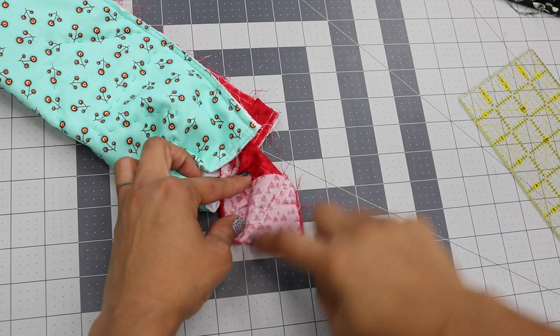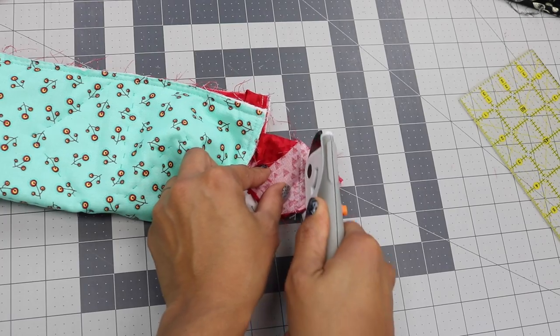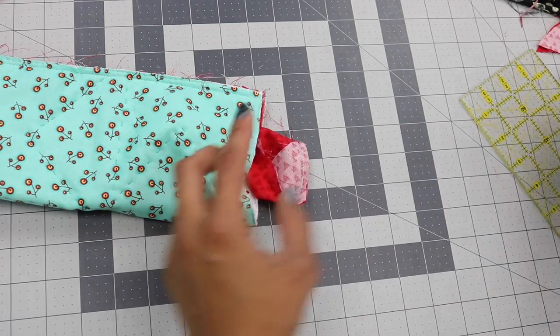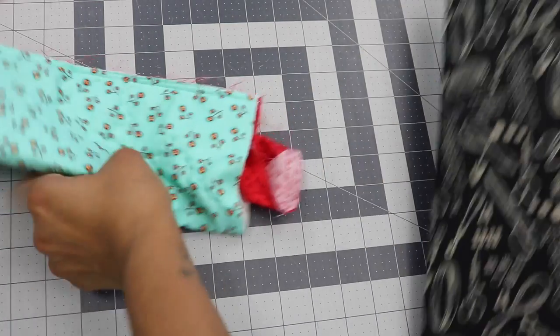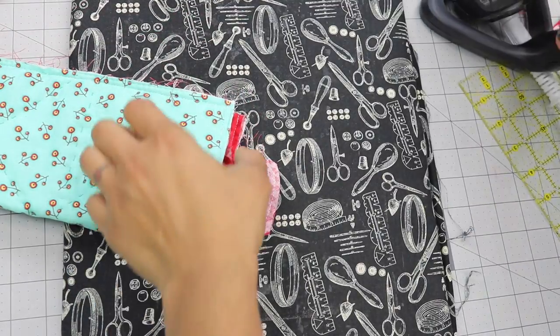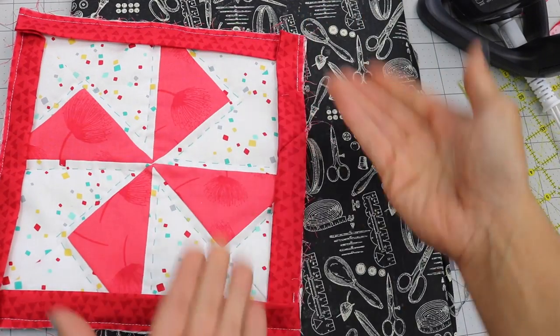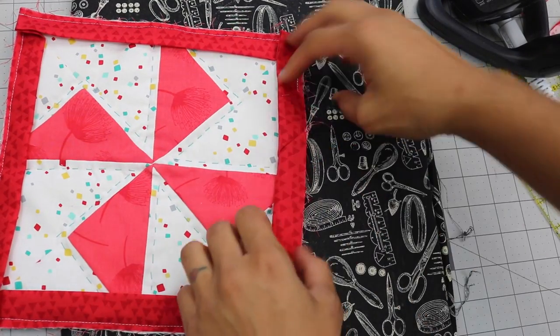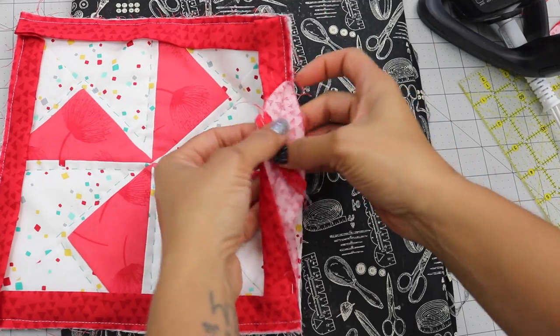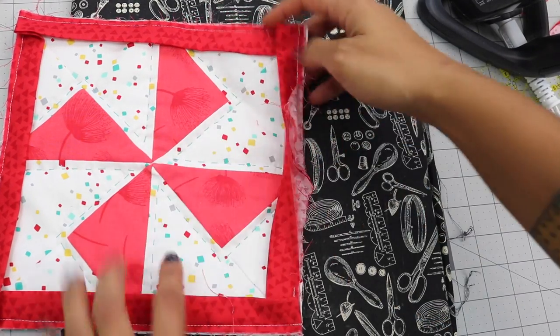All right, so here's where we sewed from there to there. We're going to trim away about 1/4 inch away from the stitching line, get rid of that excess. And now let me grab my iron so you all can see the big reveal. When you open this up, you'll see what happens. It just fits itself right into place, okay? And remember, we had another seam right there, so really it ended up being right on top of the other one. So it kind of worked out in this case.